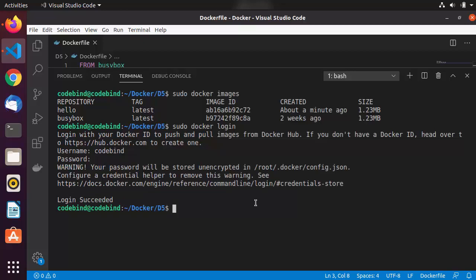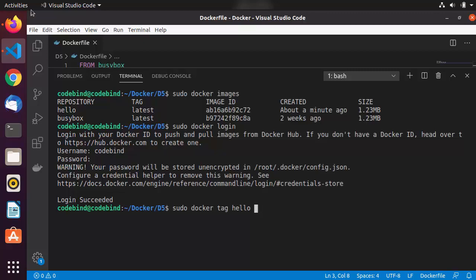So the first thing we generally do in order to push the image to the registry is tag it. We can give this command, which is docker tag and then the name of your image. My image name is hello. You can also take the image ID, then give a space and then give some tag to your image.